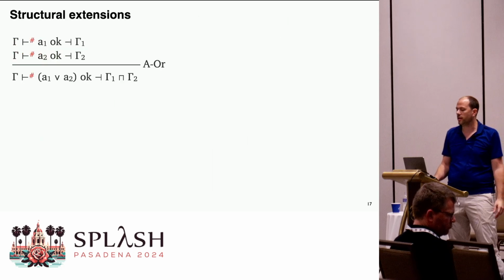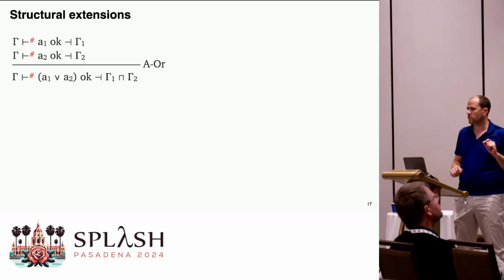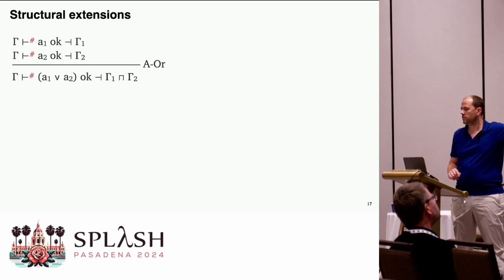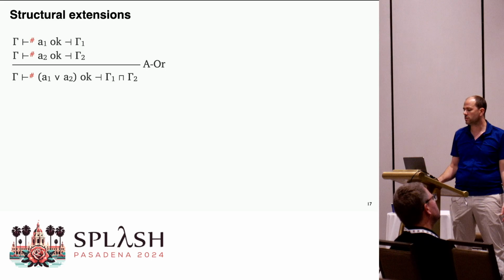This is pretty nice, and it's actually also extensible. I'll just show you two extensions. This is for nested disjunctions. Nested disjunctions are a standard technique for flow-sensitive type systems. We do the meet of the two resulting contexts, which means only those things bound in both alternatives are guaranteed to be bound.